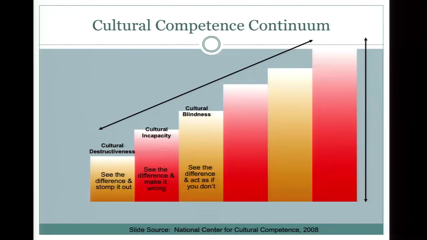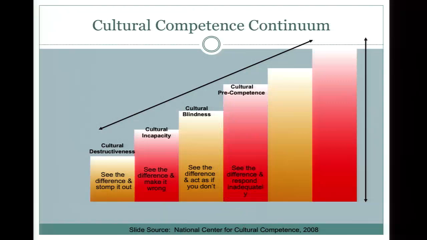Cultural blindness: see the difference and act as if you don't. Cultural blindness, color blindness, even that term about the US, we're a melting pot. Melting pot, though, means everybody's the same, right? And you have to throw off every aspect of yourself to assimilate and fit in, right? But why can't we celebrate the differences? Is difference bad? Or if I say I don't see color, do I not see you? We notice people's hair color, that someone has glasses, their weight, their height, but I don't see your color, or I don't see your culture. Well-meaning people say this one all the time.